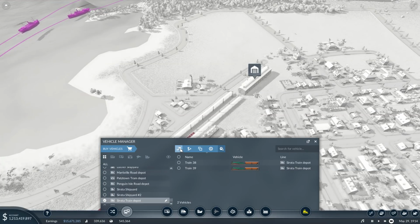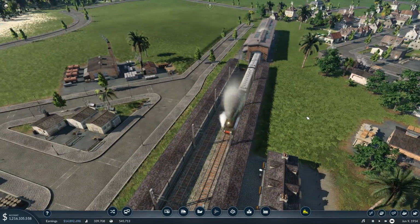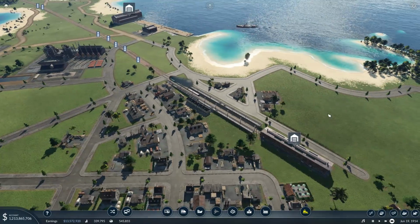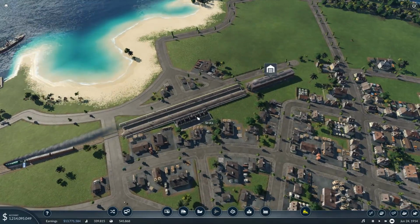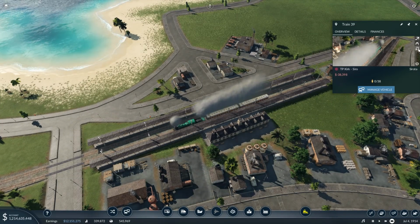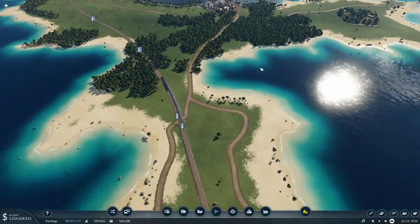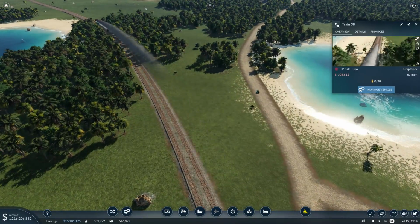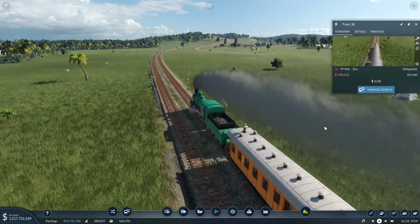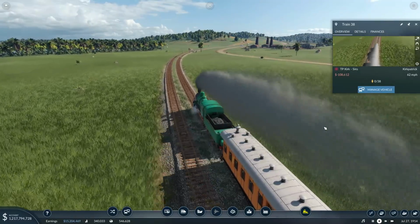Oh, I didn't put them on the line, did I? That's the one thing I keep forgetting to do, is actually put the trains onto the line. There we go. So what I'm going to do is space these little guys out. So we will tell you to stop. And then, you know what? Let's have a little ride. Let's go, normal speed, and just see what I've managed to hack together in terms of this track.